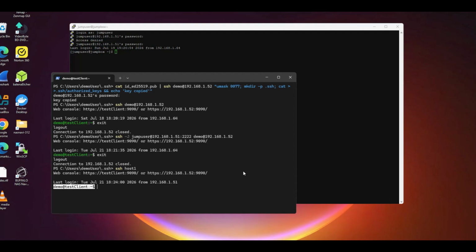Now there are other methods or other things you can do to lock this down even further, the Jumpbox, but this is the basic concept, and this is a usable system. You can do some research and test out other configurations that make the Jumpbox more secure, more hardened. But for now, I think we're good here, and I think we're going to go ahead and end the video.